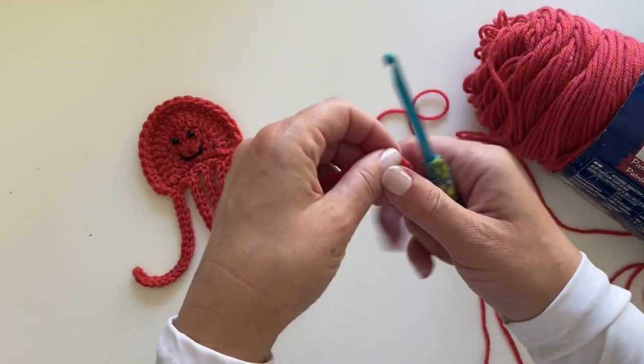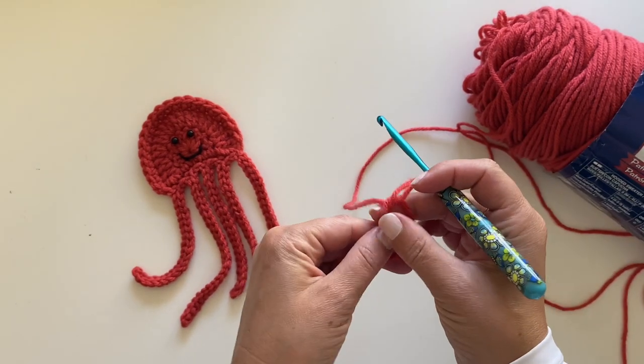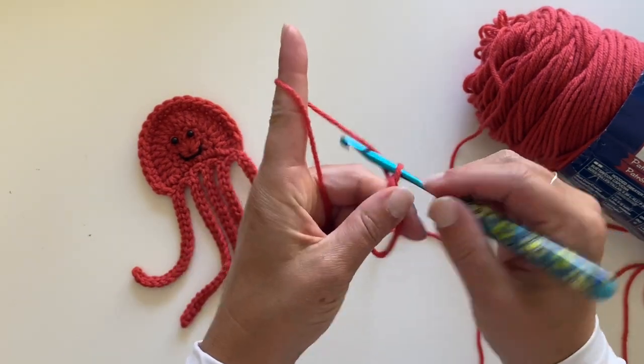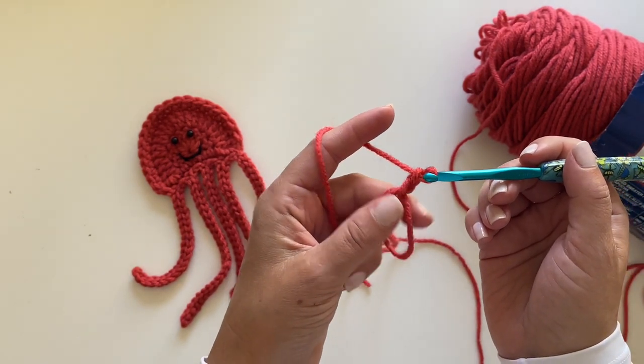I'm gonna start by making my magic ring. I'm going to chain two. I'm gonna make 10 double crochets in the ring.